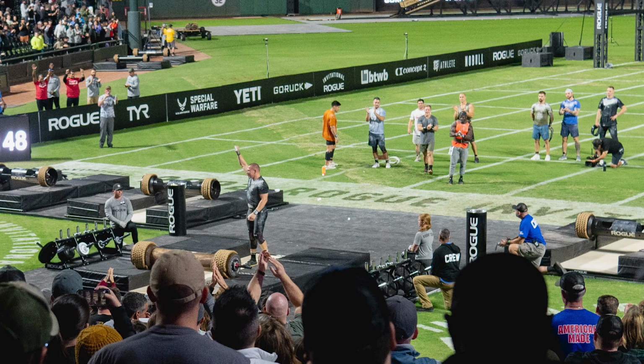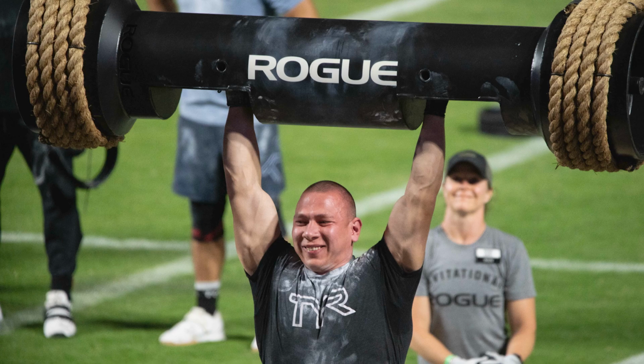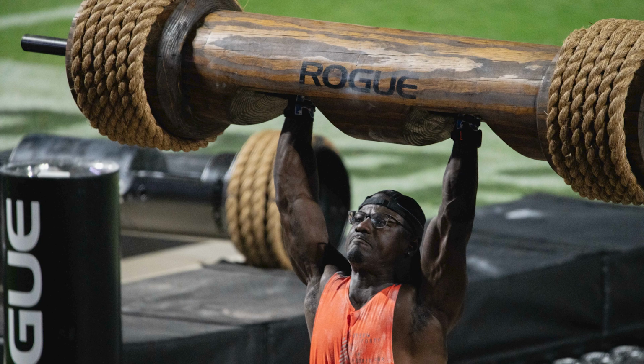As for the men, they started at 260 pounds and went up by 10, but some athletes we spoke with said they weren't quite warm as they were rushed to the floor earlier than expected. But it was Chandler Smith and Roman Khrennikov who stole the show as the only athletes to hit 290 pounds and advance to 300. Smith gets it no problem, and Khrennikov misses 2 attempts, giving Smith the event win.